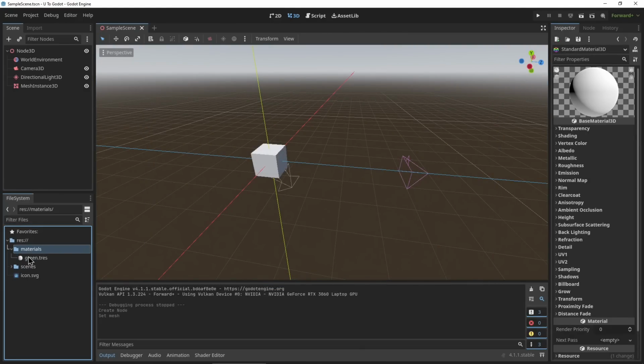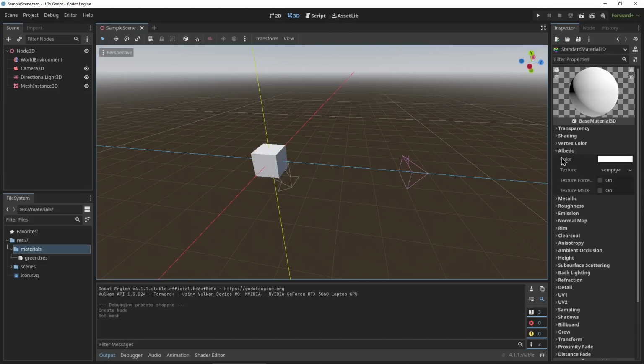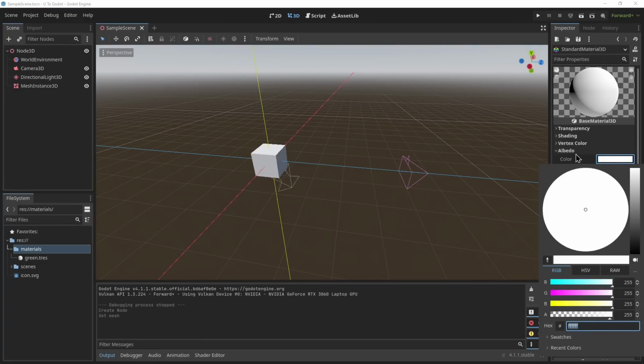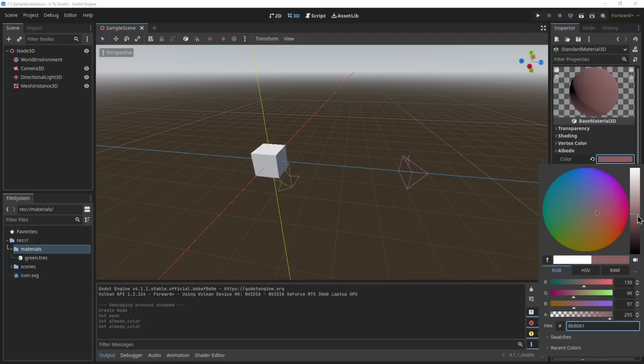And you can see it's super similar. It's got this little ball as an icon, the name, and on the right you have all the same options, even a little bit more options. But for now we're just going to go into albedo and also change that color. Now this is a little confusing in Godot. Default color picker, I really dislike it. Some people like this a lot more, but I dislike this one.